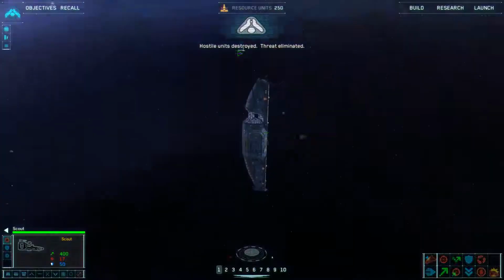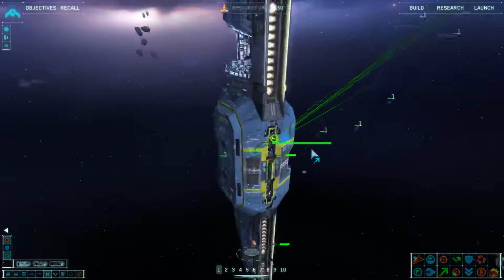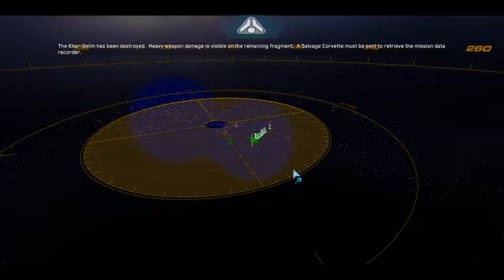Hostile units destroyed. Threat eliminated. Mothership sustained minor hull damage. Repairs are underway. Coming into dock. The Car Salim has been destroyed. Heavy weapon damage is visible on the remaining fragment. A salvage corvette must be sent to retrieve the mission data recorder.